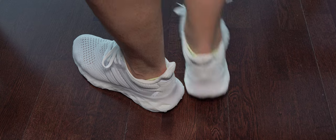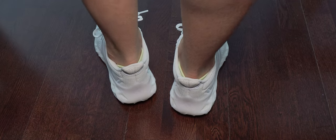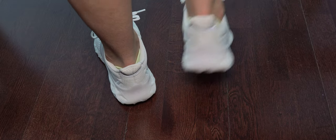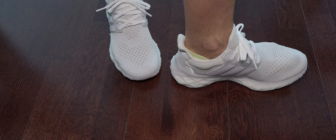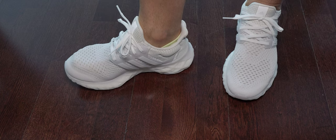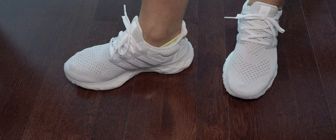I'm trying to show you the reflective materials - here on the back we have them. I'm also checking how wide they are and I have to say for me they are wide enough. Only the size is a bit too small, but like I said go half size up and everything is fine.